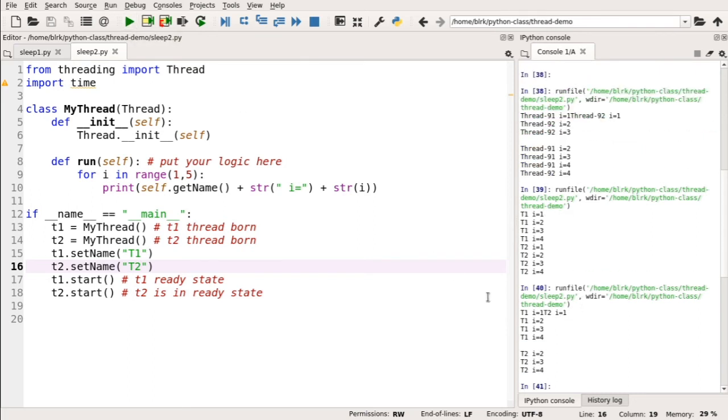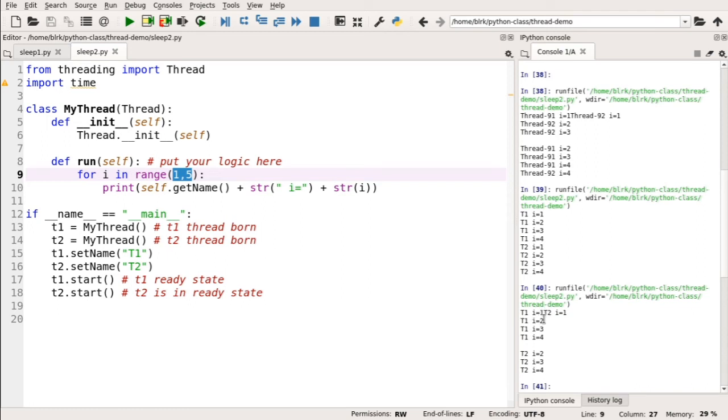Run it again. Now you see that T1 got executed, T2 got executed, T1 1, T2 1, T1 2, T1 3, T1 4, again T2 2. This loop is iterating from 1 to 4, because I have given the range 1 to 5.